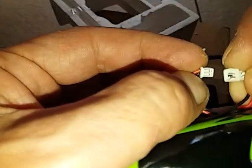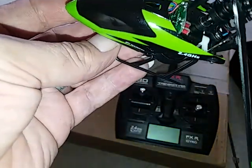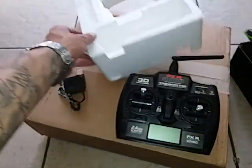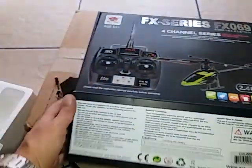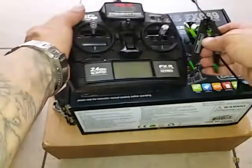Let's see if it turns on. I guess I'll just put this inside it. Kind of just goes in like this. I don't see or hear anything. So I gotta charge this little guy up, and we'll go from there. Do an indoor flight on it, and I'm still waiting for the proper day to do an outside flight on all these helicopters.